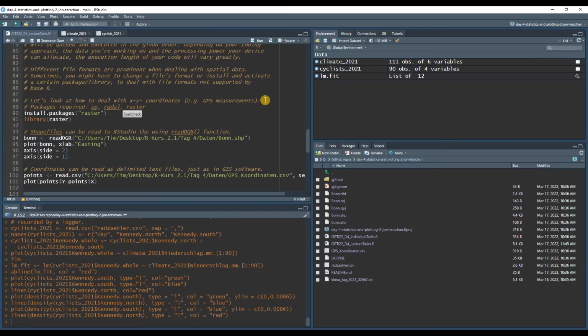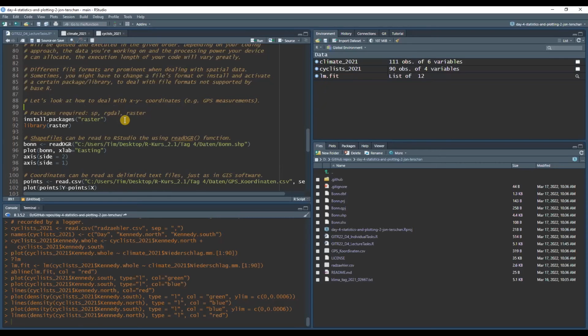If we work with raster data, we need a couple of packages that are quintessential, and you will need them all over again. And it's probably geographer, SP, RGDAL, which is the connection with the RGDAL library, and raster.